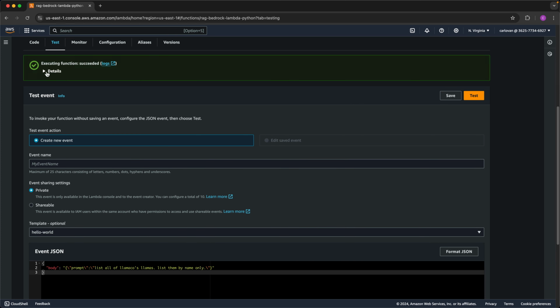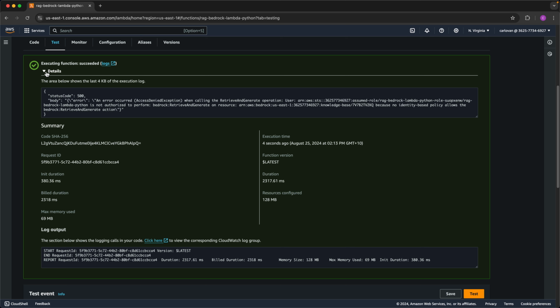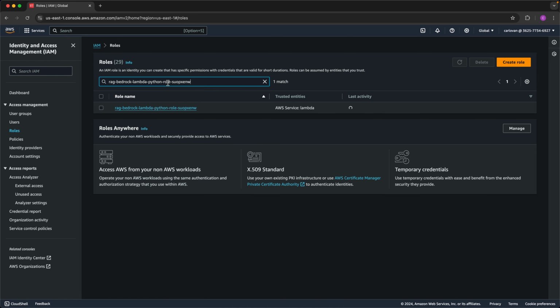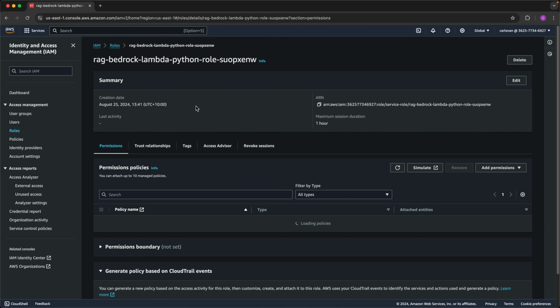I get an access denied exception, and this is because the Lambda doesn't have permissions to invoke AWS Bedrock. I'll copy the IAM role name that is listed in the error, then I'll go to the IAM console and click on that IAM role.